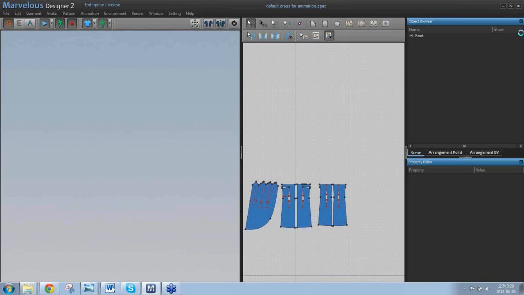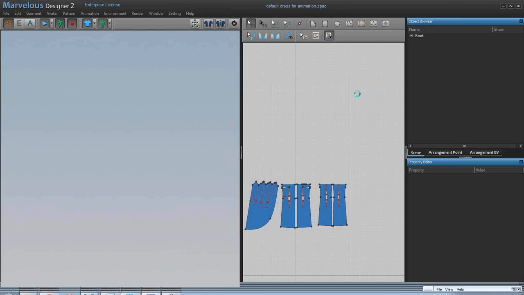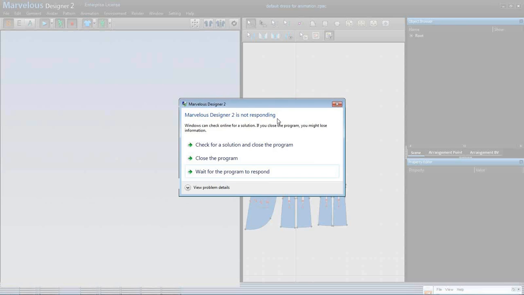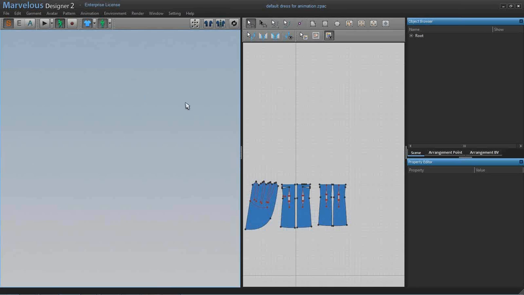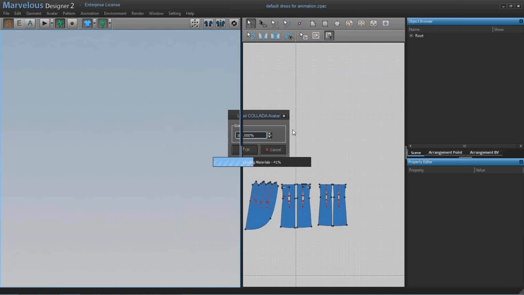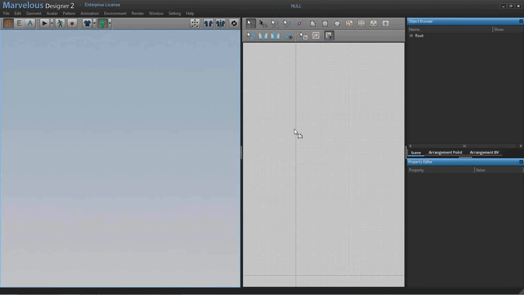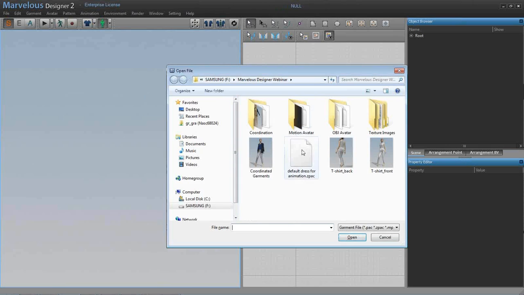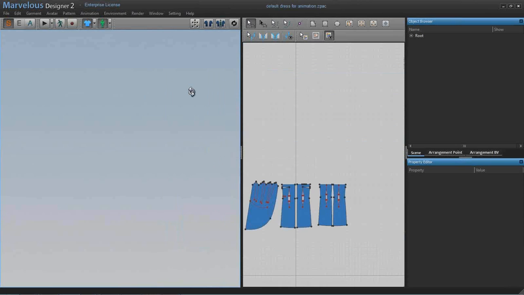I'm gonna load avatar again. Go to garment again.